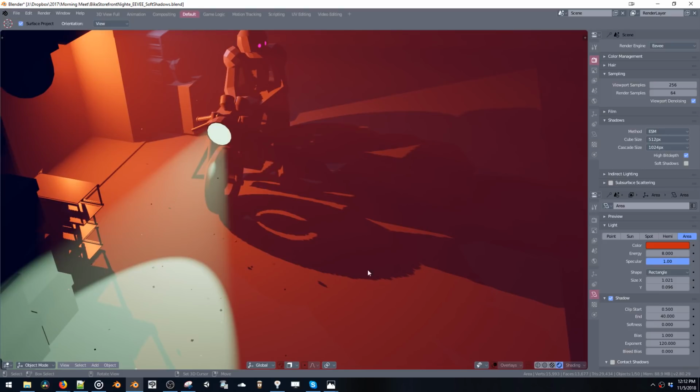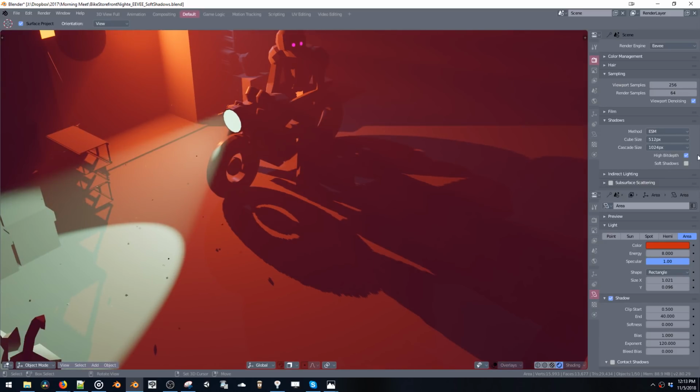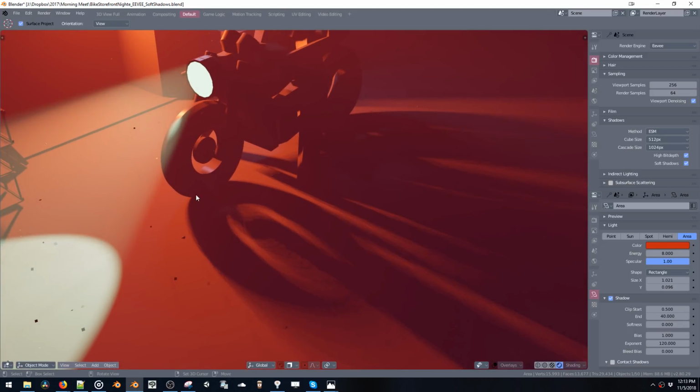So here's our normal shadows. They're very crispy and sharp, and they look very computer generated. But if we turn on soft shadows, it will start to jitter our light source around and move it around and blend all those jittered, I guess, shadow shapes together to create this very realistic soft shadow. You can see that it's very sharp right at the contact point over here, and then it blends out and becomes very soft out here.